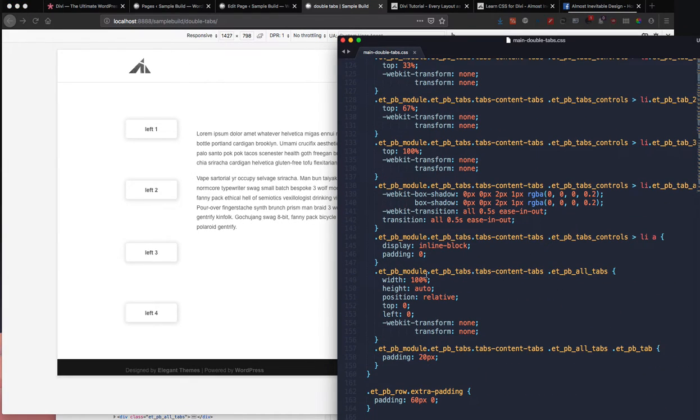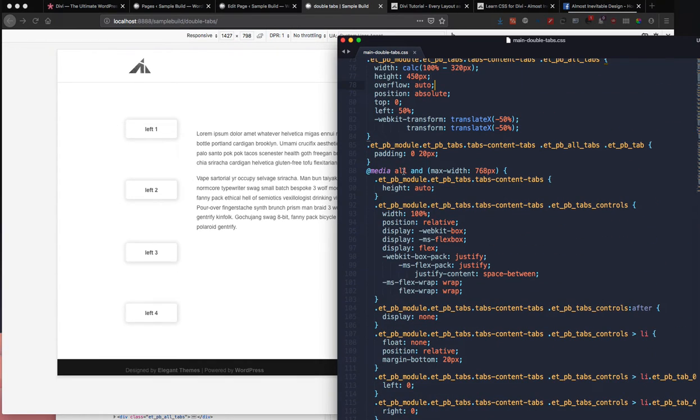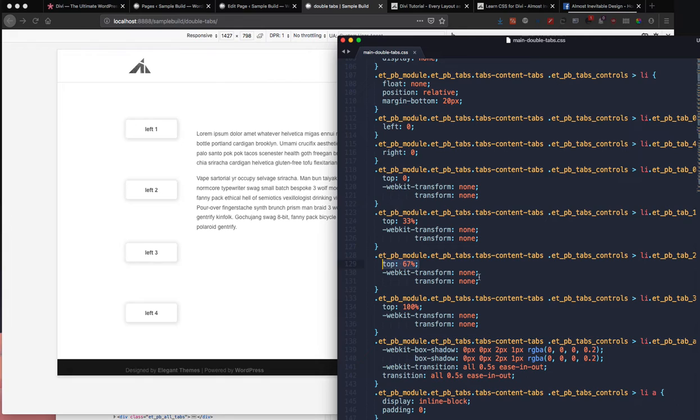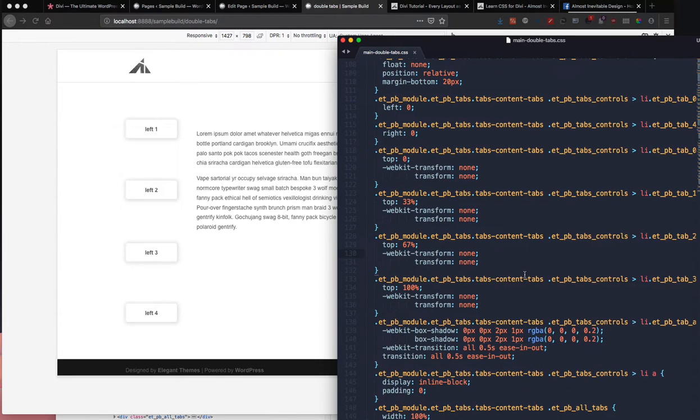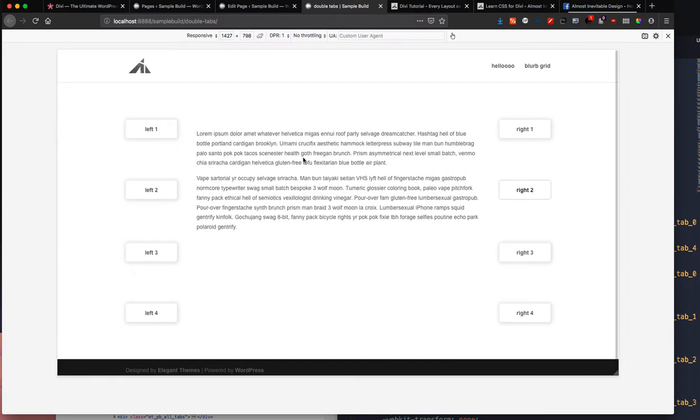So if you want to change the sizes or whatever, you can go here, inside the media query. You don't have to worry about, oh, I don't know why these are here. You don't have to worry about them. I'll take them out. You don't need to transform them. You don't need to do anything. Just leave them as is, and they will automatically flex wrap because they now take relative positioning. Okay, so I think that's about it.